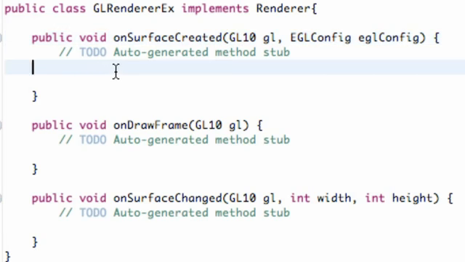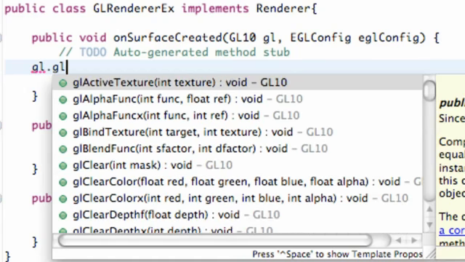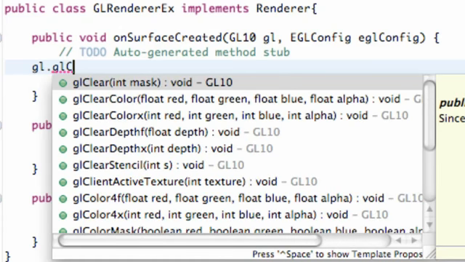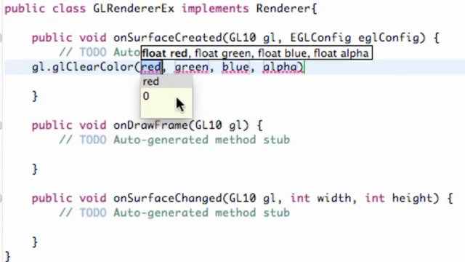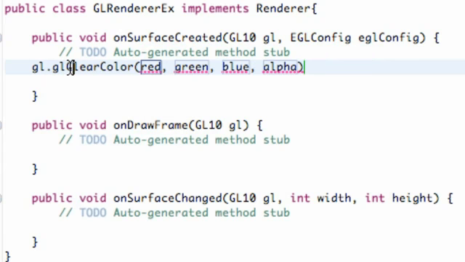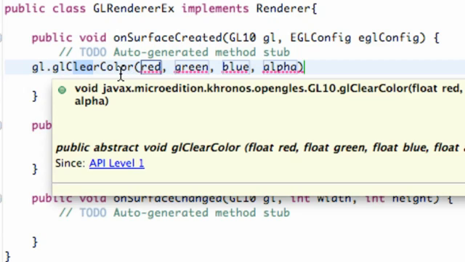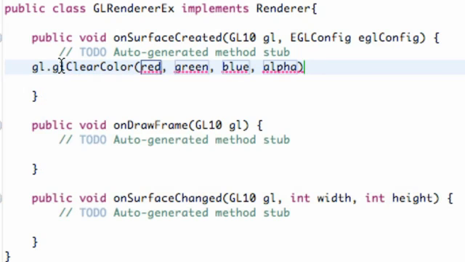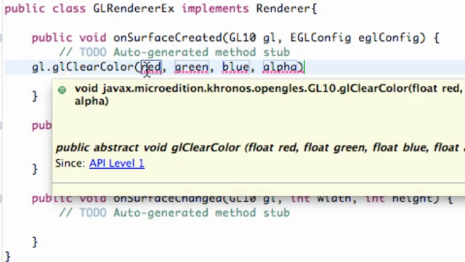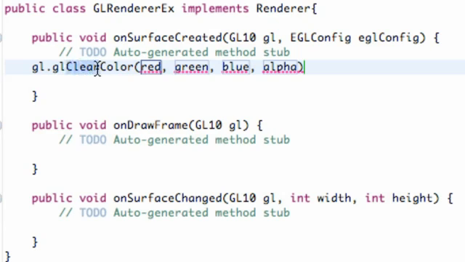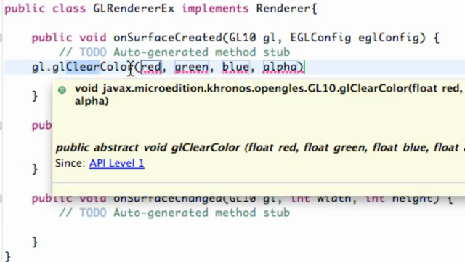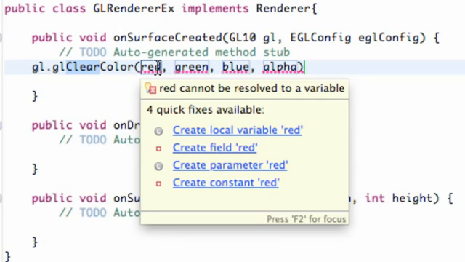What we're going to do first within our onCreate method is type out our GL object that's being passed in. We're just going to say .glClearColor. This is basically just setting the color value for the most part. You're probably wondering why it's calling it to clear a color? Well, basically all it's saying is when you call the clear command, send in this message, tell them what's up.